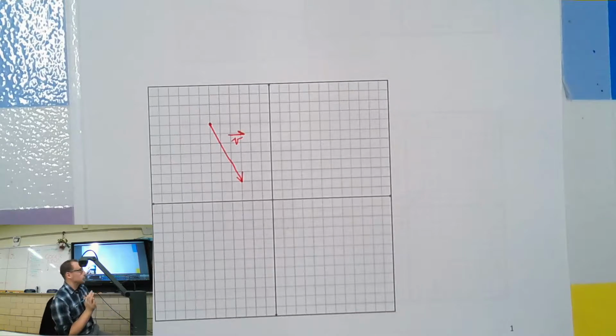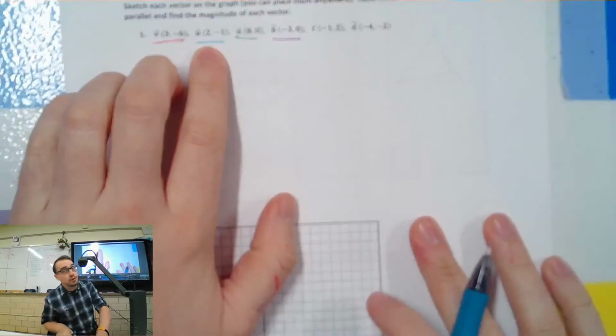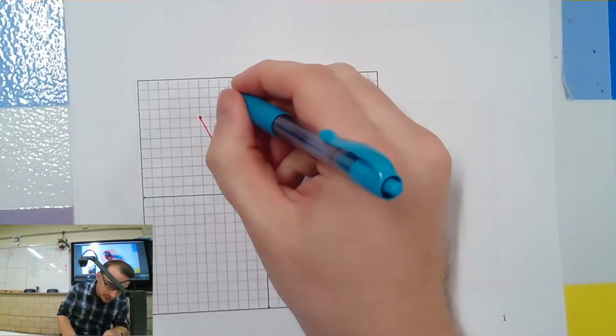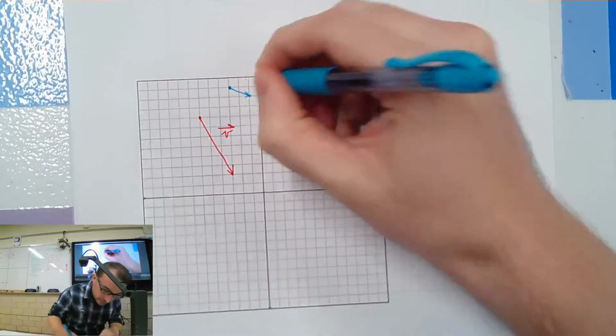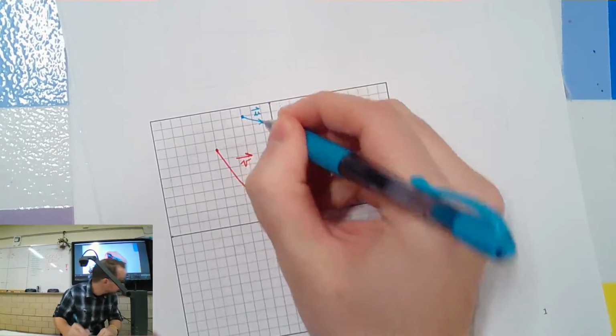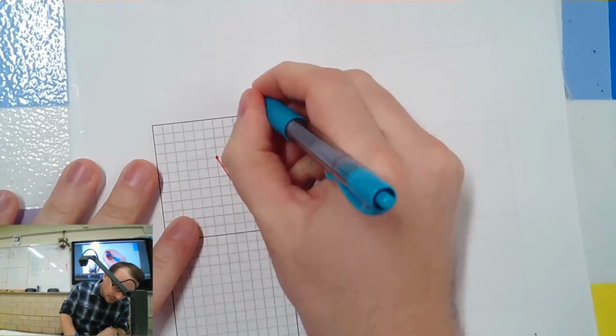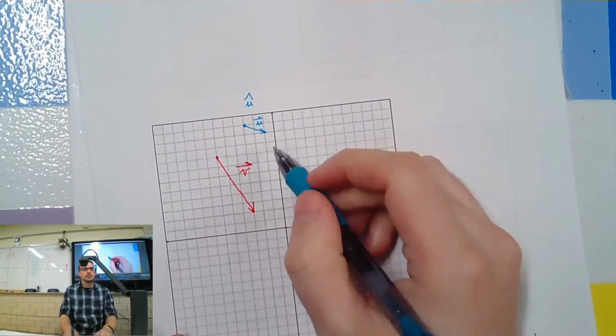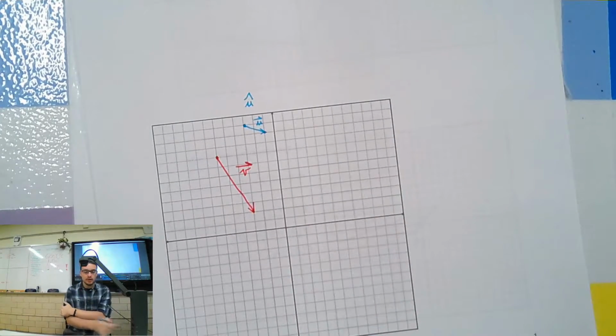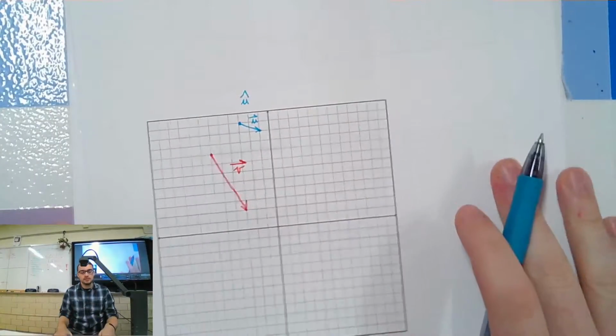So vector u is 2, -1, meaning 2 to the right and 1 down. So I'm going to choose a random spot, like here, and go 2 to the right and 1 down, and there's our vector u. So again, harpoon symbol and u. Another way to write your vectors is with a little hat, which is adorable, but doesn't really tell you kind of like what they do. I think the harpoon symbol gives you a better idea of what's going on. But we call that u hat, which is fun.